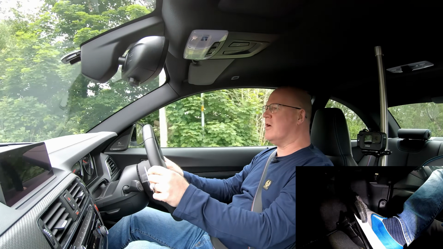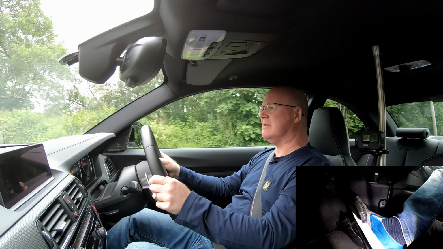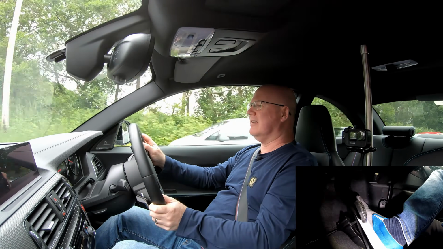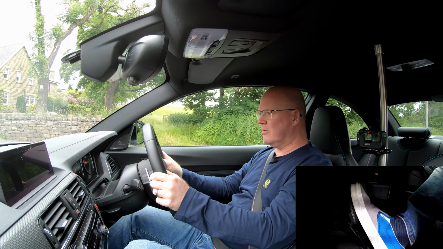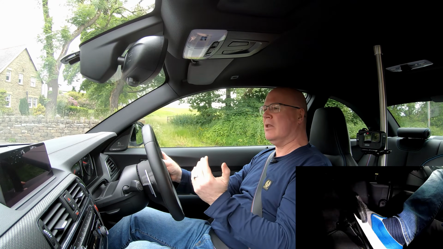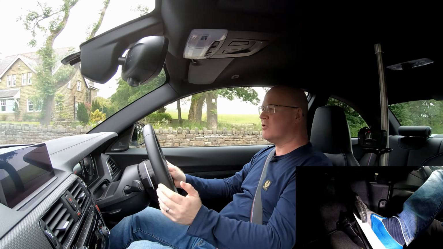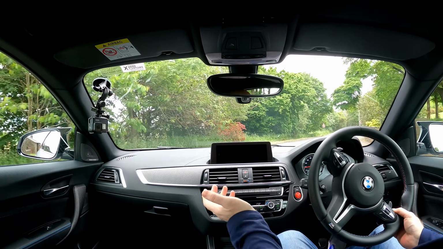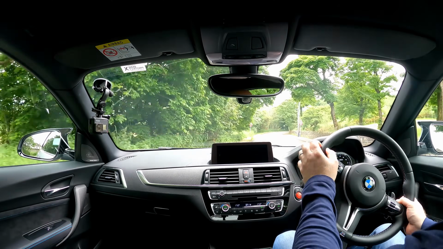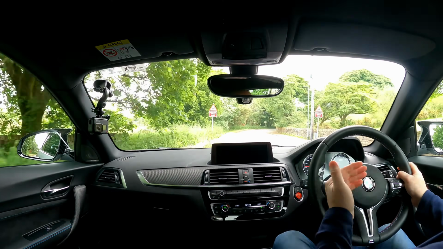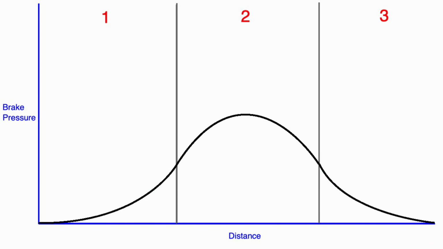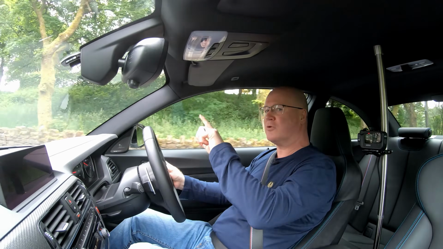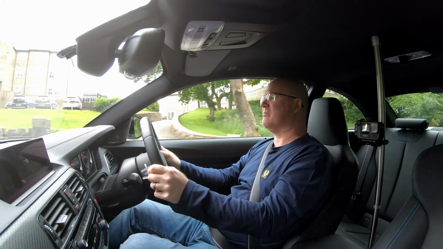So instead of coming to a stop, I'll just demonstrate it to you. Instead of keeping the brakes on and coming to a stop with a little nod, if we can tail the braking off, it's much smoother. And remember, your examiner, when you're on test, wants a nice smooth ride, and they want to see that you can tail that braking off. So just think about that graph, think about that third phase of the braking where we're tailing the braking off.